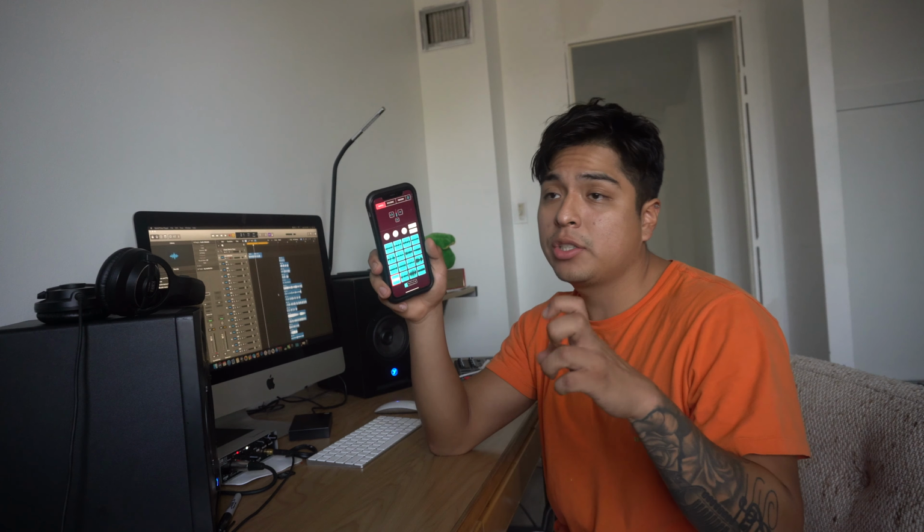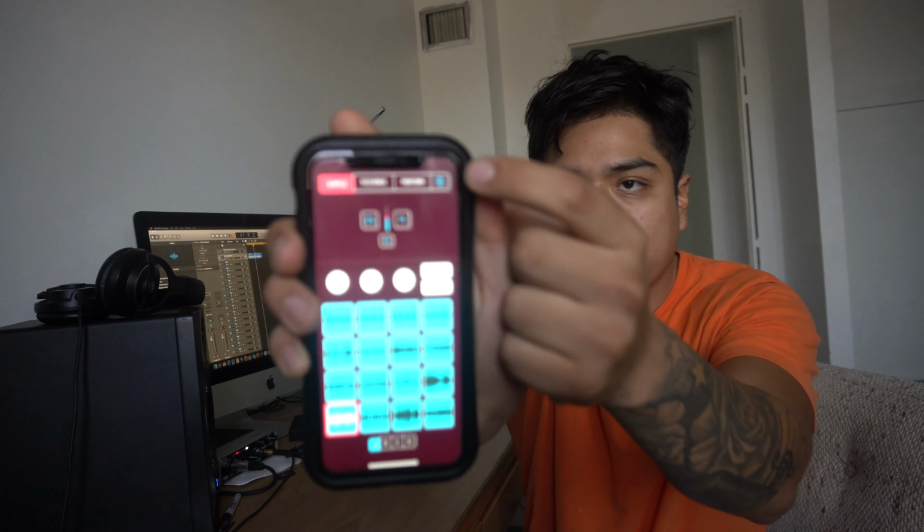So I put it onto my Logic and it's so easy. All you gotta do, go up here to the top right, press that, go to export and then press export all samples, the top one. Yeah, you got that? Export all samples and it pretty much exports it. I already exported it. As you can see, it's already on my DAW. Once you export it, you can send it to your computer, it's gonna come in a little zip folder, and just open it and put it on your DAW and that's it.